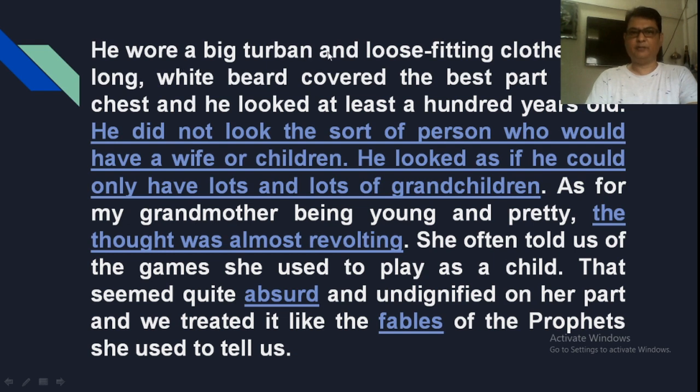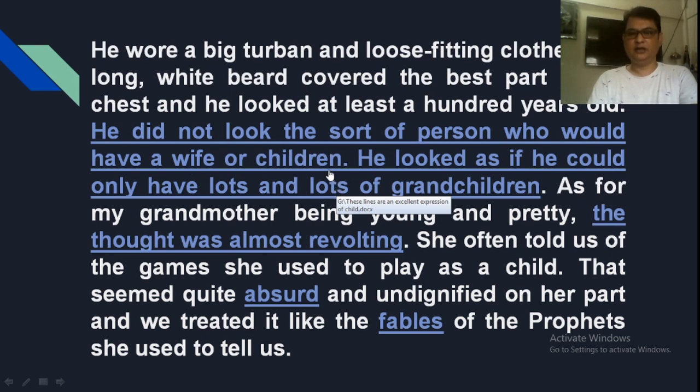"He wore a big turban and loose-fitting clothes." He means the author's grandfather. This is the dress of the author's grandfather. "His long white beard covered the best part of his chest, and he looked at least 100 years old." Now, this is the physical description of the author's grandfather. "He did not look the sort of person who would have a wife or children." Humorous statement. "He looked as if he could only have lots and lots of grandchildren."